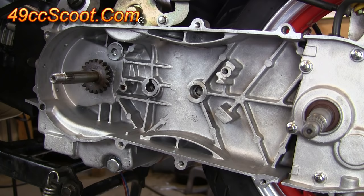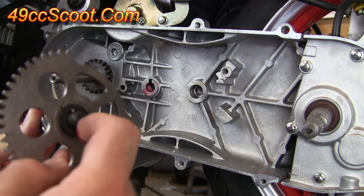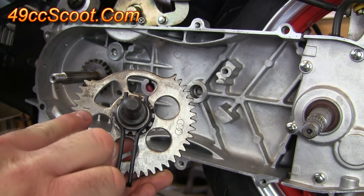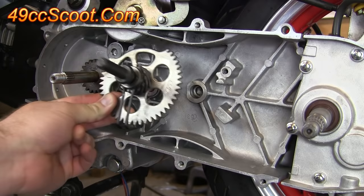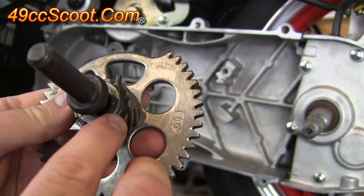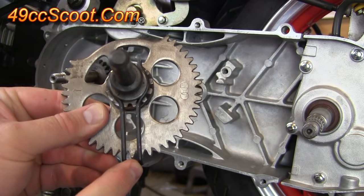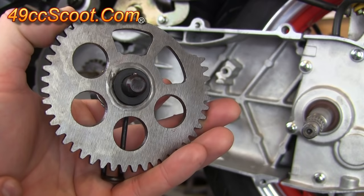This is the first gear that I'll be installing. Before I start, I want to take just a dab of grease and put it into this hole right here. You can also smear just a tiny bit on the back of this gear right on this nub if you'd like. Before this goes in, take note of a few things. There is an arrow here that is intended to point at the crankshaft, so when it goes in, that arrow should be pointing as directly at the crankshaft as you can get it. You should also see a little punch mark or dot right here, and that will face this way and there will be a mark on the next gear that it should line up with. You should also note this spring — this needs to face down when this gear is installed and it will slide into this slot right here in the case.